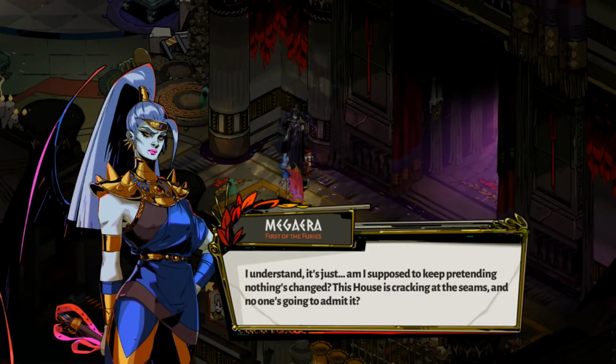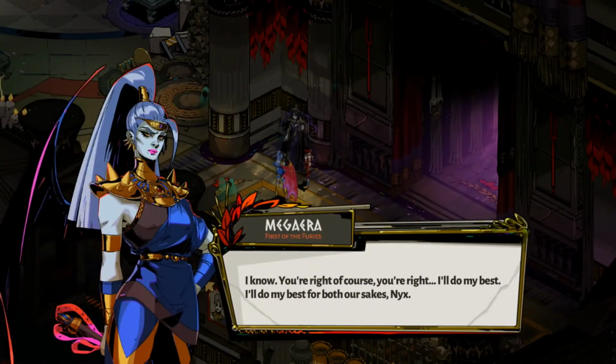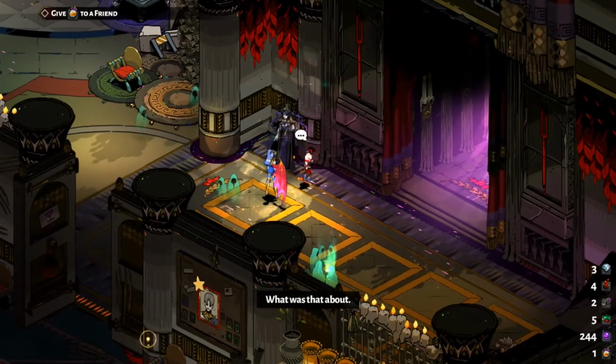I understand. It's just... Am I supposed to keep pretending nothing's changed? This house is cracking at the seams, and no one's going to admit it? The house shall stand eternally. Although in what condition, it is ours to decide. Our obligation is to keep the house in order. I know. You're right, of course you're right. I'll do my best. I'll do my best for both our sakes, Nyx. What was that about?